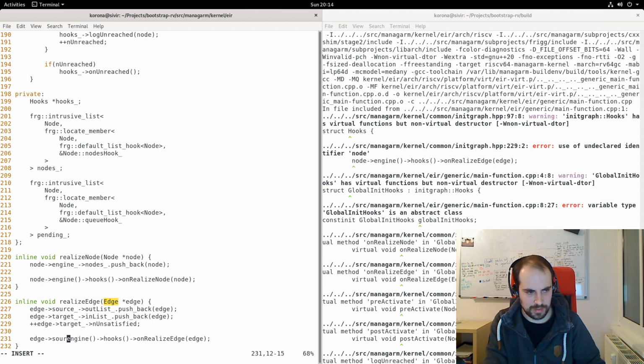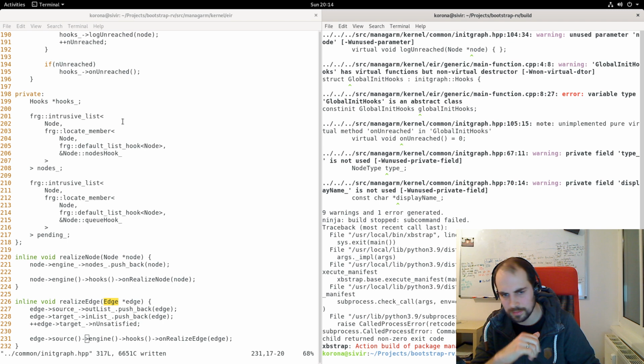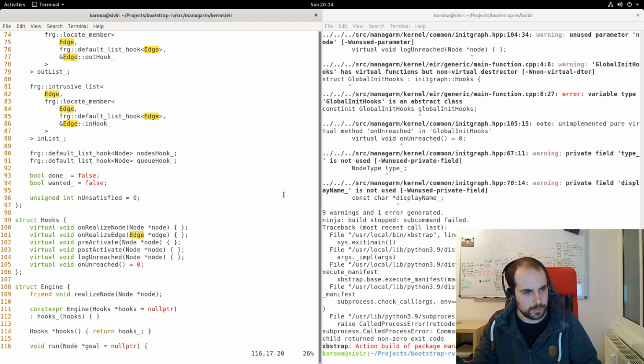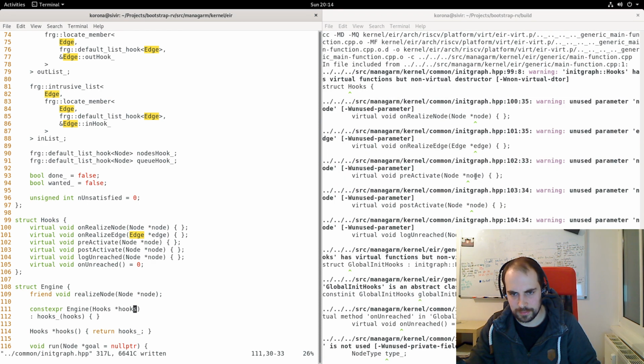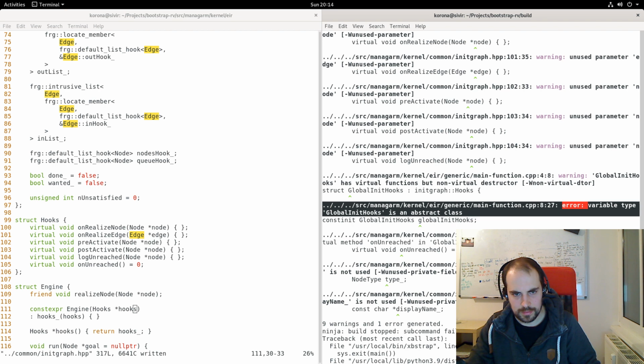Okay, so this chain becomes a bit more convoluted, but it's not a big deal. And we should probably also not allow null pointer here. That will lead to mistakes because we're not checking for null.